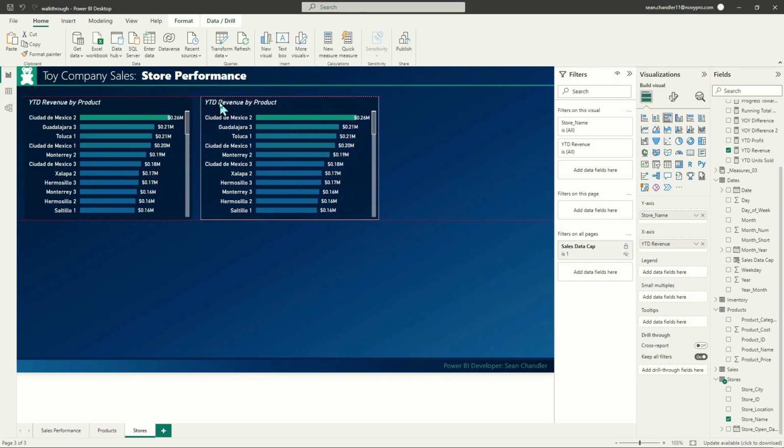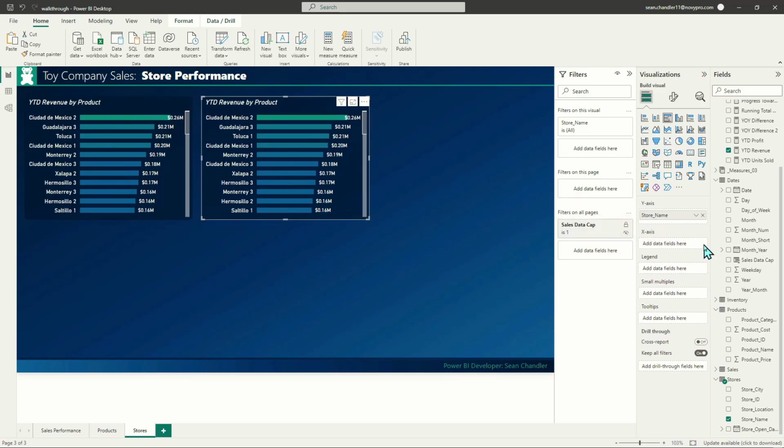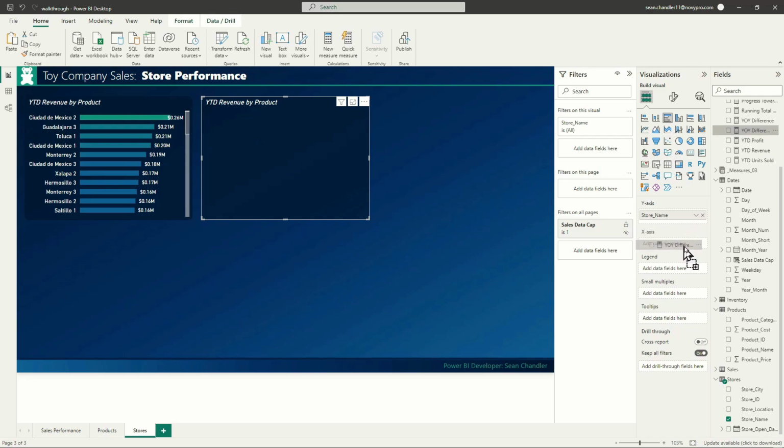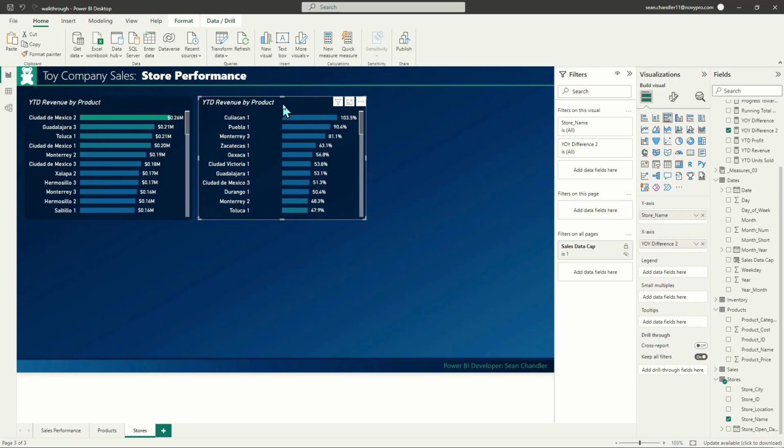Going to shrink this down a little bit because I know I'm going to need this space later on. But after that, let's go ahead and replace our year-to-date revenue with our year-over-year difference 2, so that we can look at which stores are performing much better than the previous year and which ones are selling less. It looks like we have Aguascalientes 1, Guadalajara 4, and Monterrey 1 that are selling less in 2023 than they did in the same period the previous year. So that's obviously something that we would think is very important to highlight.